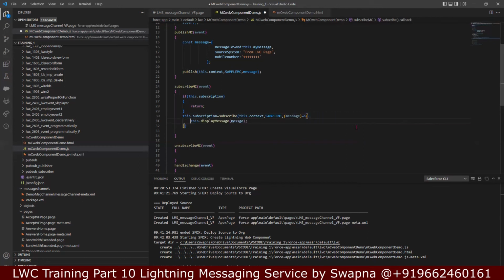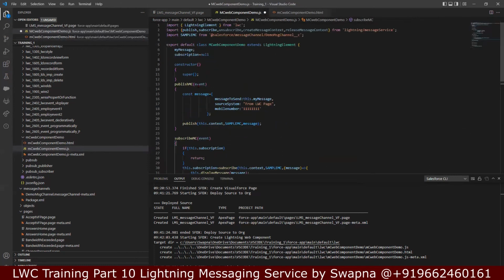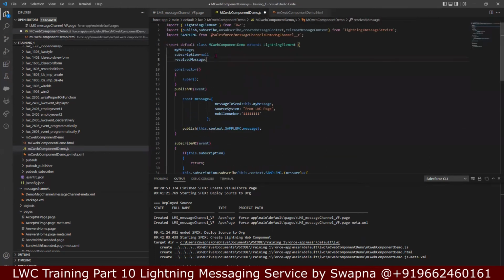If this is too confusing, then I'll put it here. Now displayMessage. So this display is another function. What is the value that I'm receiving here? Message. This I need to store in receivedMessage. Whatever I'm receiving from the Visualforce page, initially it will be blank.